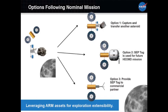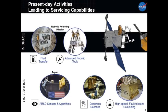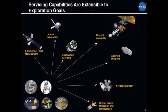So these are things that we are doing presently to advance the technology in some of these key areas. We've got a refueling experiment up on the space station right now that's involving advanced tools, and I have no time. But my only point here is these are all photographs of hardware, not CAD renderings of what we're going to do, but what we are doing now. And these are those other missions. Take a picture quick. Thank you.